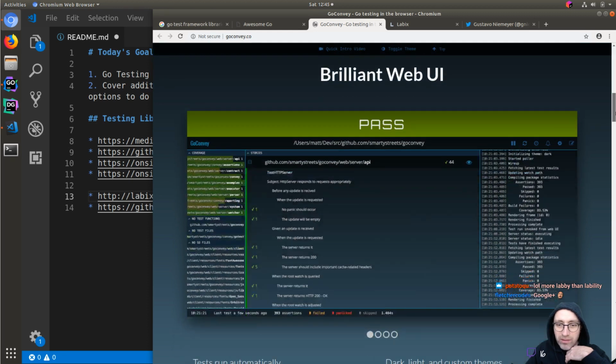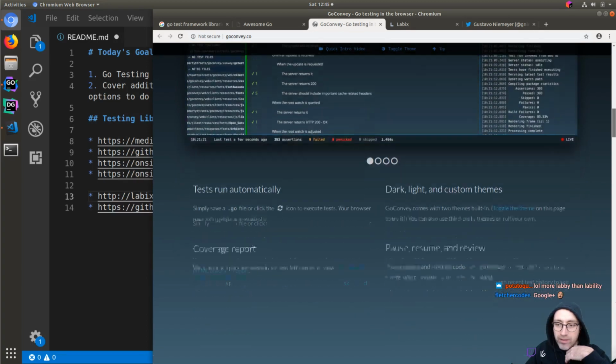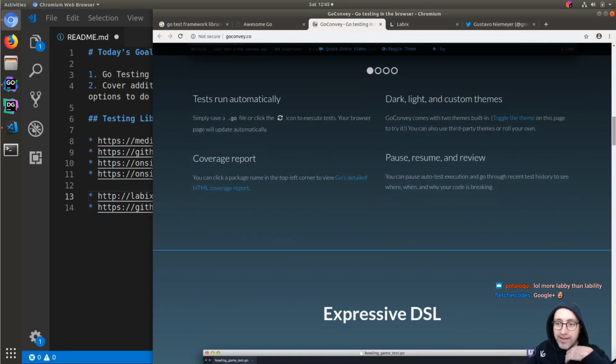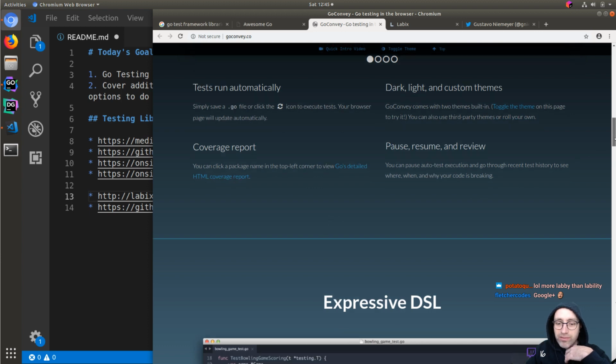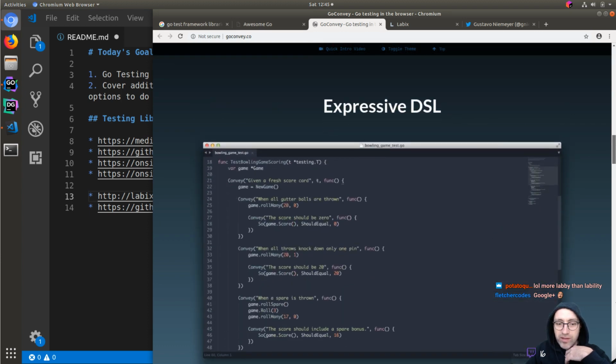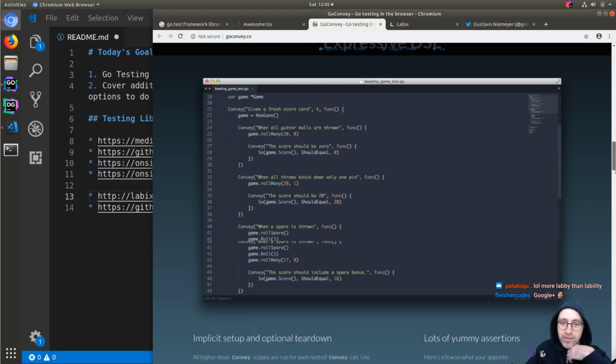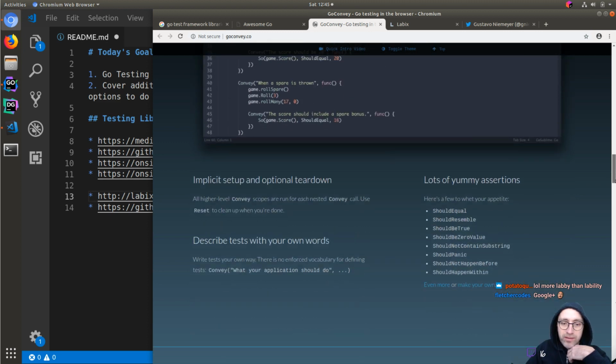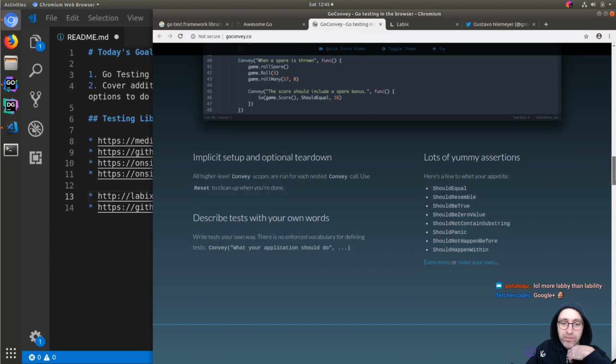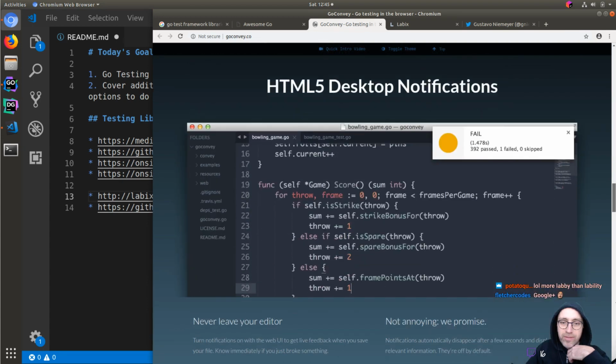Is that what it's doing? Yeah, no, seriously. Google Plus. So yeah, I guess this is a browser running thing. Expressive DSL. Oh, you convey that this thing and it either runs or it equals or whatever. Okay. That's an interesting one to look at. Describe tests with your own words, what your application should do. HTML5 desktop notifications.